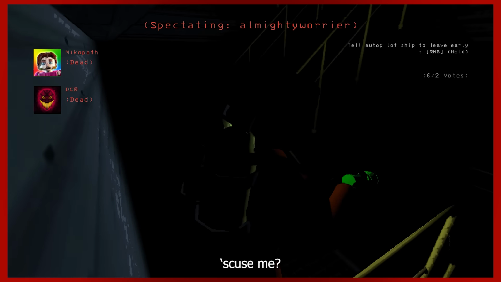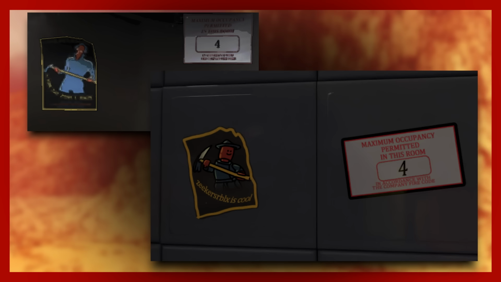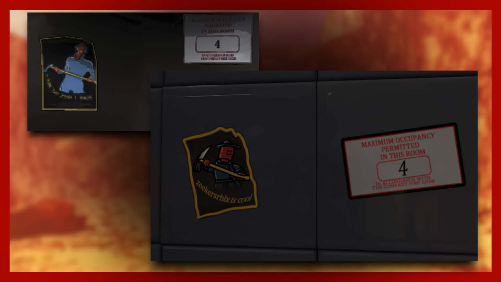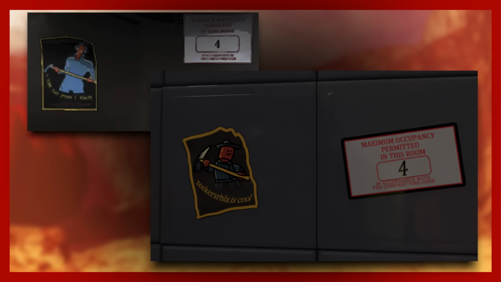Further still into the ship is the charging station, complete with the copper coil print. On the slanted wall are two stickers, one of which is a recreation of the ship capacity poster, and the other is a recreation of the poster found on that wall, with a little Lego spin and a shout out to the game's creator, Zekas.